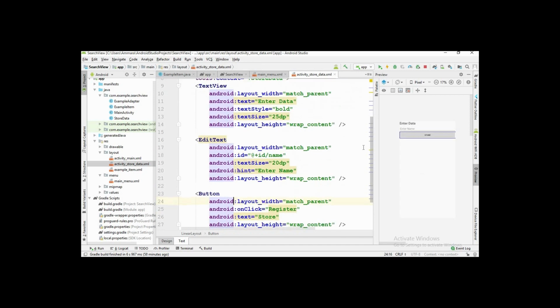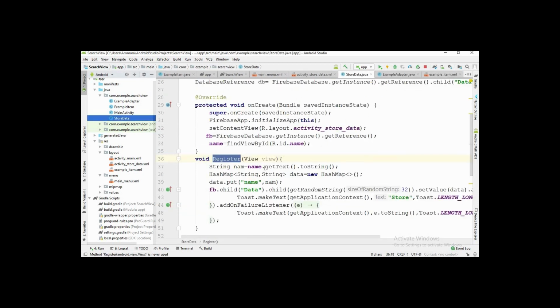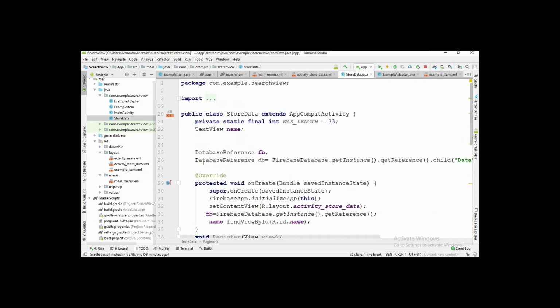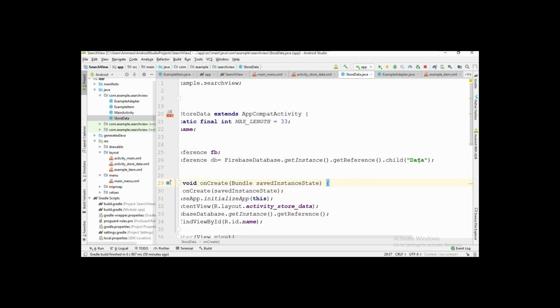So in this function first of all I get the data which the user entered, and then I store the data in the hash map, and after that I store the data in the Firebase. So this is the Firebase object, and in this Firebase object I create a child of data.